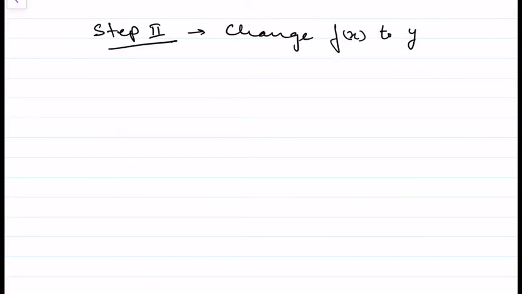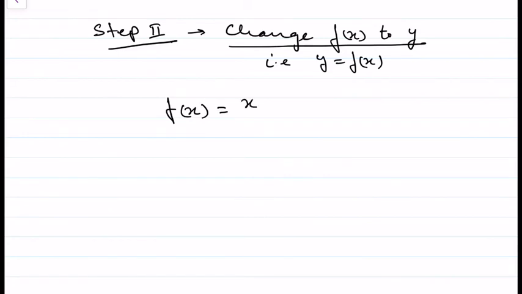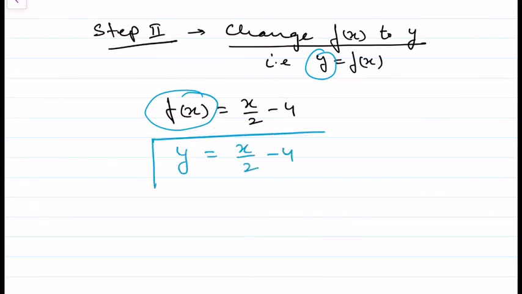Now in step 2, just change f(x) to y, that is y = f(x). So in our original function, f(x) = x/2 - 4, just replace f(x) with y and we will get y = x/2 - 4.